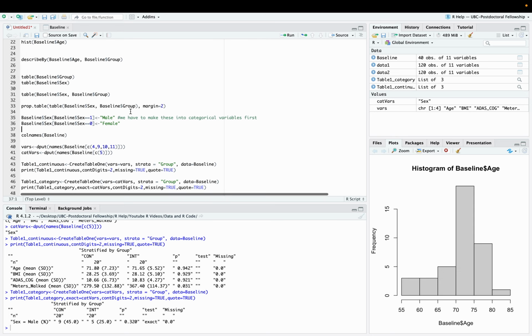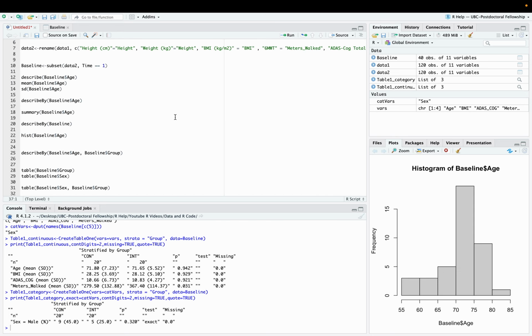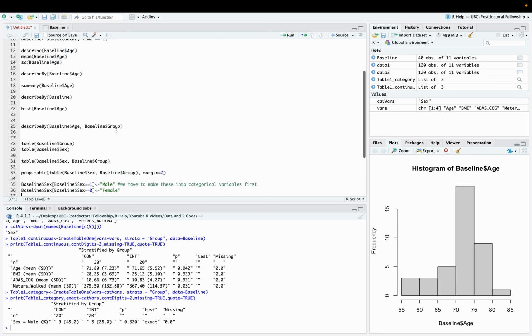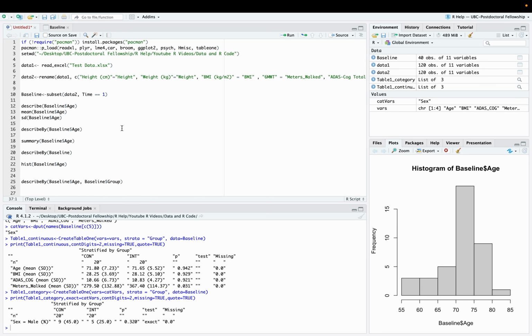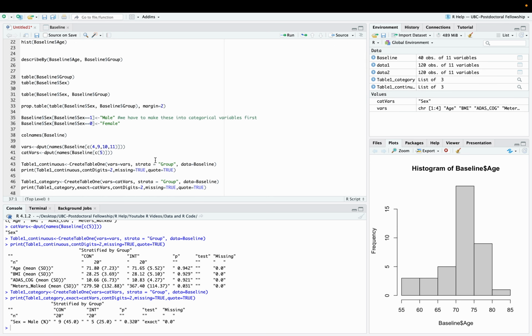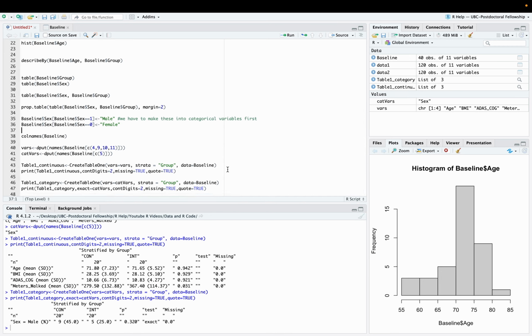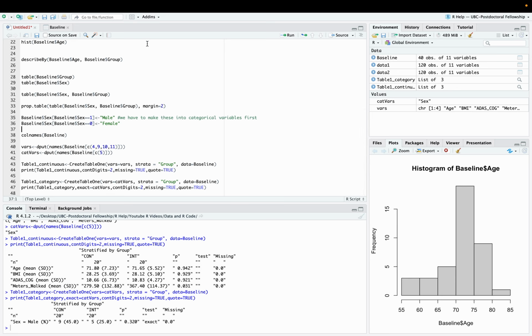So thus far, we've gone through how to make some basic histograms. We've talked about doing some basic descriptives in terms of the mean, the standard deviation. We can look at the median, the 5-number summary, and things of that nature. And then we also went over a little bit about how we can use table 1. In the next video, we'll go through the practice problem data set and discuss how we can answer each of those problems that I gave you.